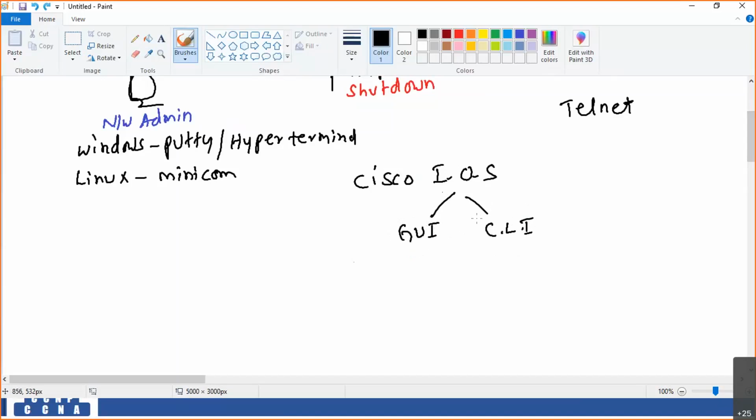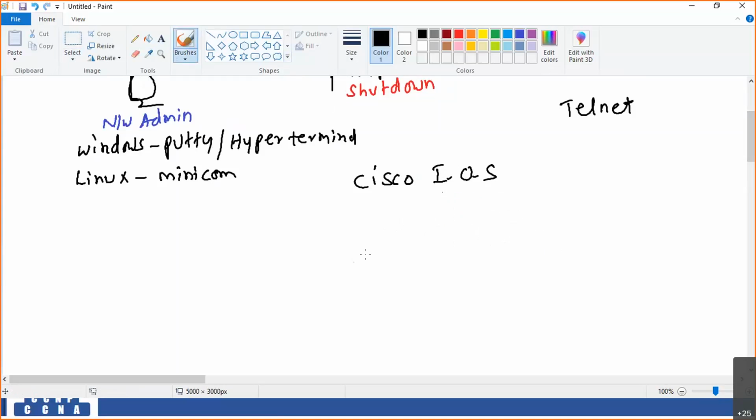Whatever protocols you want to enable, routing protocols or interface configurations, setting the speed, bandwidth settings, all the router configurations we use in real time are through CLI mode. So even in our training, I'm going to explain how to configure routers in CLI mode, command line interface, through commands.